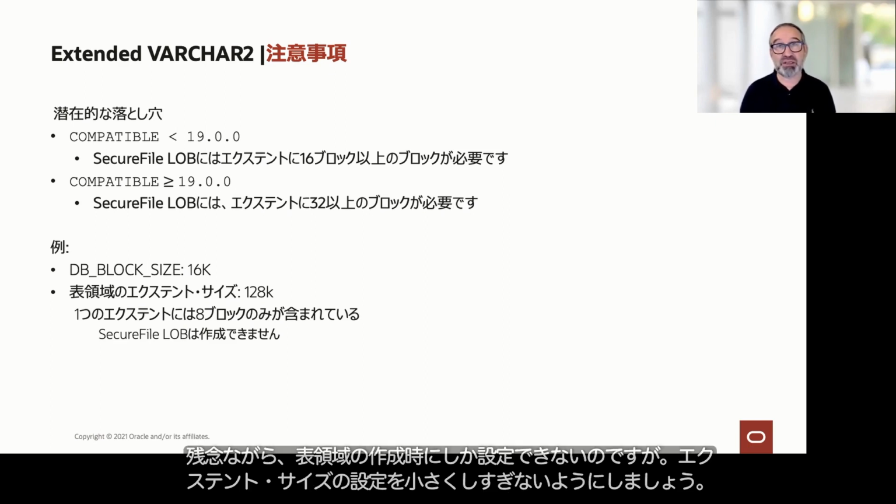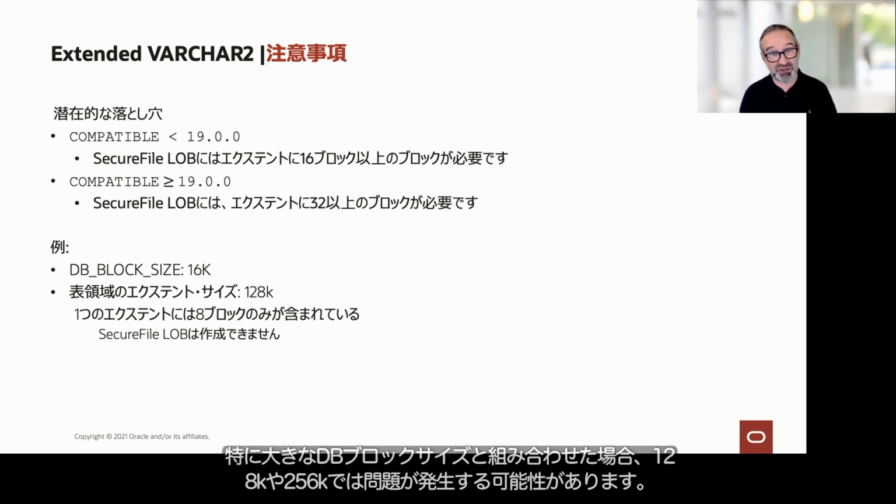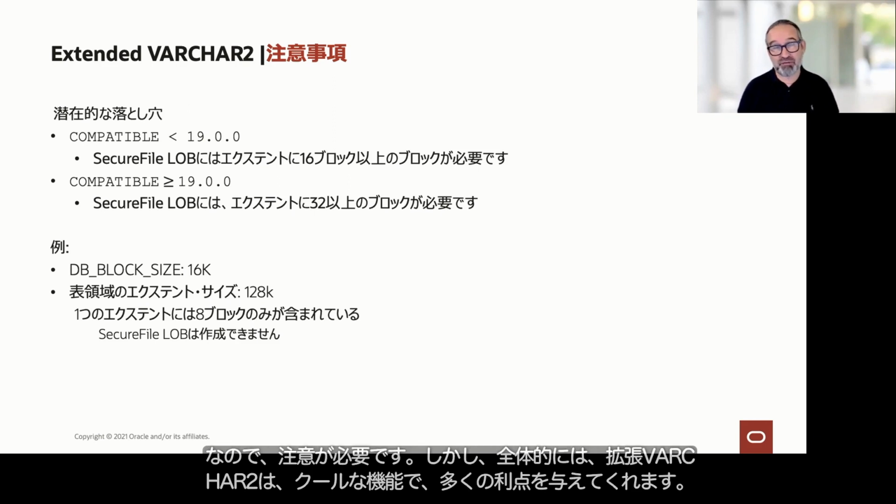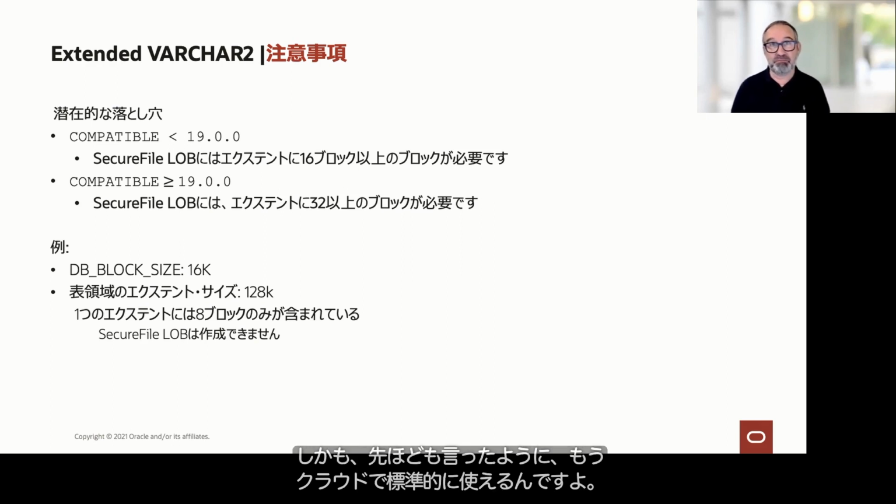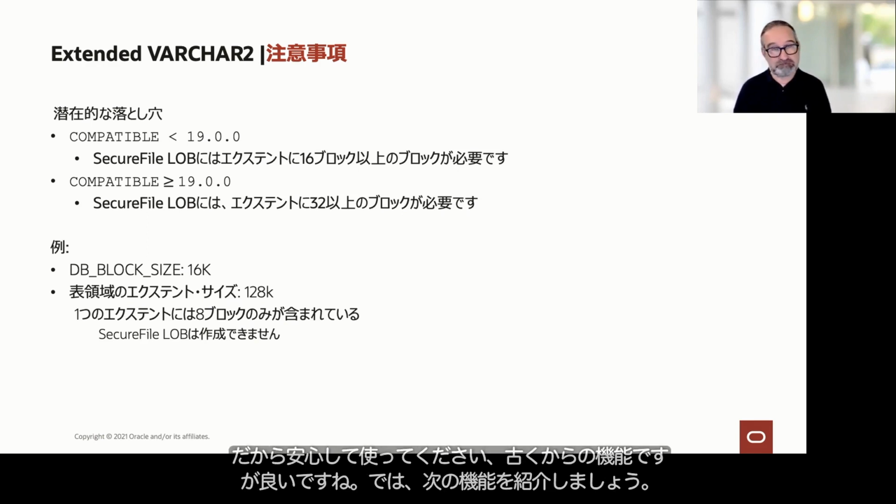Unfortunately, you can only set this when you create a tablespace. Don't set too low uniform extent sizes, like 128K or 256K, that may get you in trouble, especially in combination with a large DB block size. So be aware of that. But overall, extended VARCHAR2, cool feature, can give you a lot of benefit. And as I said before, it's standard in the cloud already. So feel free to use it, oldie but goodie.